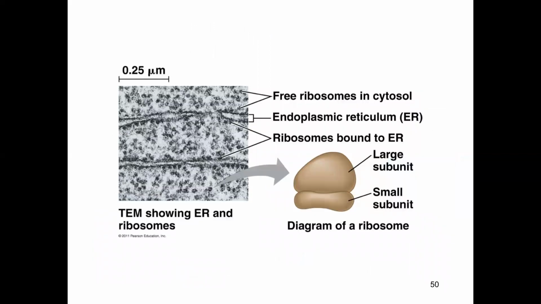Now, what happens to those ribosomes? Well, the ribosomes, they are responsible for protein synthesis, right? So ribosomes, they're not just RNA, they're actually made of RNA and protein, but they are responsible for protein synthesis. There's two types, there's free and bound. So free ribosomes exist in the cytosol, or the cytoplasm of the cell, not bound to anything. They do make proteins, and those proteins that they make are going to be found in the cytoplasm. So they're soluble, right? They're not going to be held within some sort of vesicle, all right? So these are soluble proteins that are in the cytoplasm.